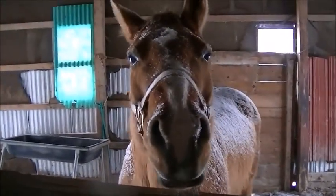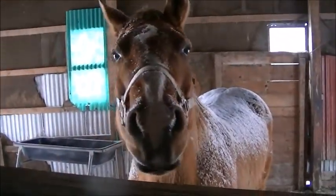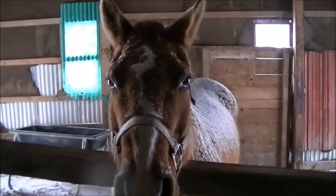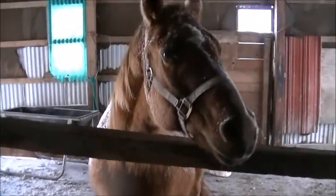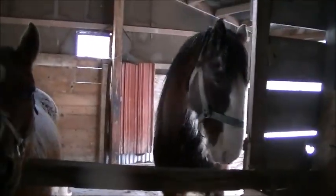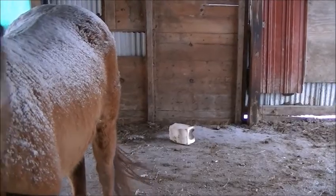This is Barney — this is my mom's horse. He was actually trained to do barrel racing, which is a western style of riding. He can't be ridden right now because he has what I believe is called navicular disease in his hoof, which gives him a lot of pain. And then we have our other visitor — this is Sebastian again. Over here, if you look on the ground, that's just a salt block that they have that they can lick, which they need so that they can get enough salt in their bodies.